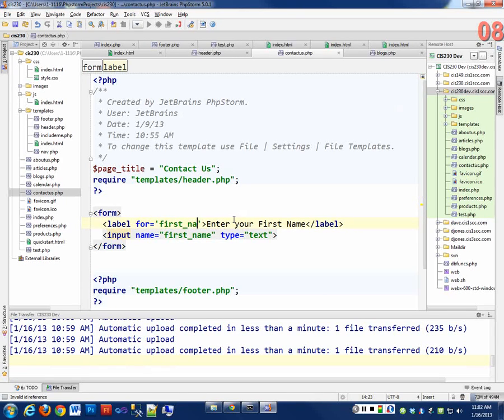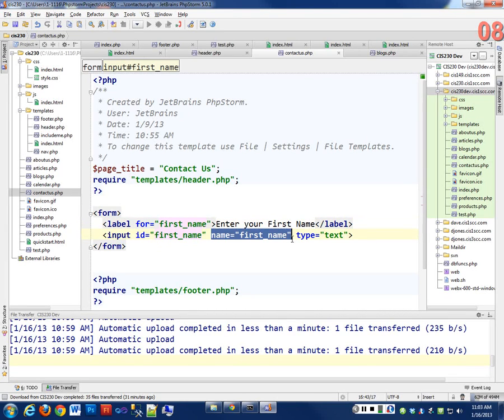What? Invalid reference. Must be for the ID. I always get these wrong. All right, so the ID can be the same as the for. These tie the label together. The name, though, is important for PHP. I need this name so I can get the data from the form.